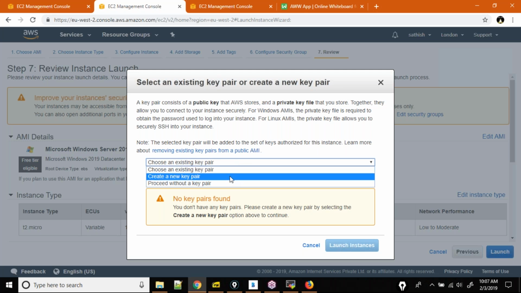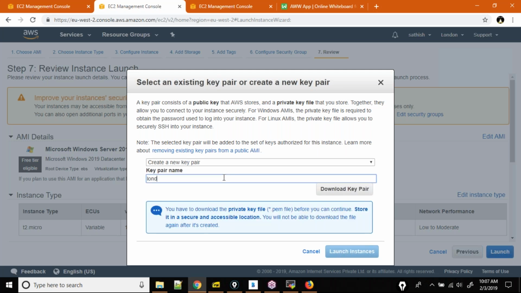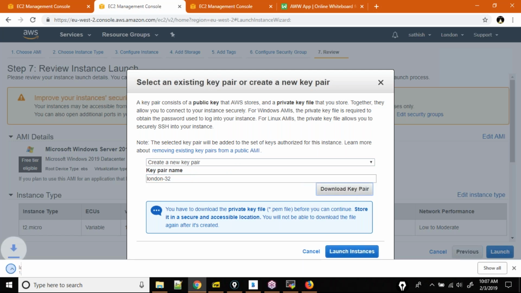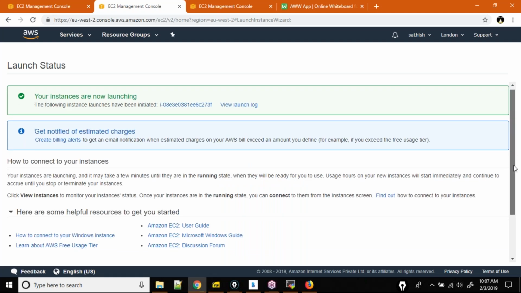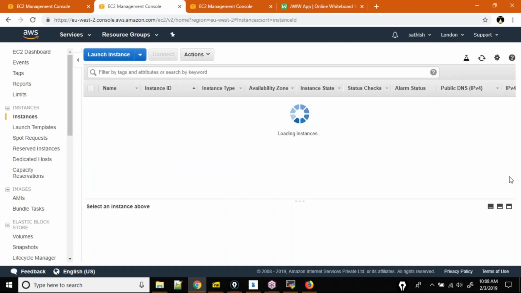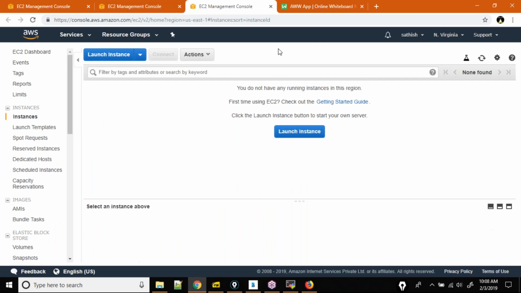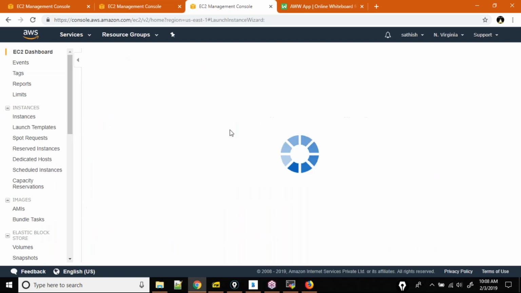Oh no, key pairs found. Great. London. I'll create a key pair. Launch instance. Okay, the same way, here I'll create maybe a Linux instance.